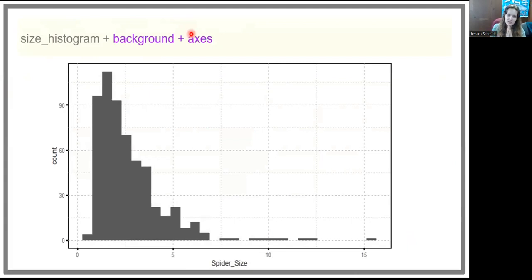So I think you guys should be seeing already, basically what we're doing here is we're assembling our customized options bit by bit. So we define them up above, like, okay, this is all my background code. This is all my axes code. This is all my histogram code. And then we're putting it in these simple little variables that we're storing it. And then we can call them to assemble all sorts of graphs. So we can add a bar plot to these different things. We can add a box plot, all sorts of things.